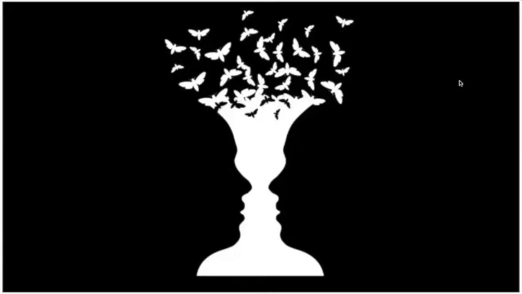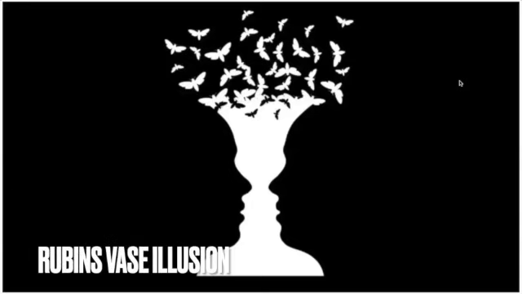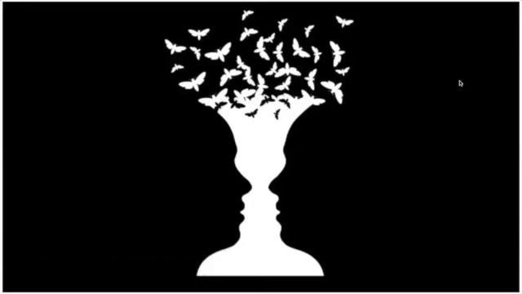One great example of when we may think about negative space may be something like this. This is the Rubin vase illusion, which is when we are working with just black and white, a negative and a positive space, and you're either seeing two faces looking at each other with these moths flying around these faces or heads, or we're seeing a vase with a bunch of moths flying out of it or in it, perhaps.